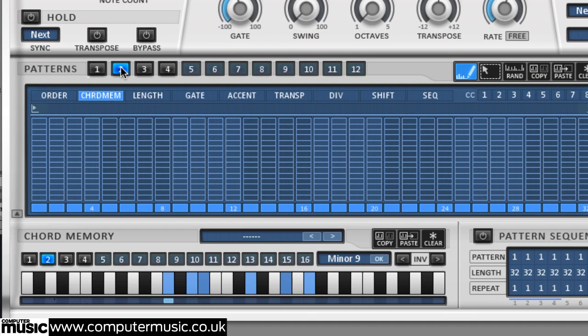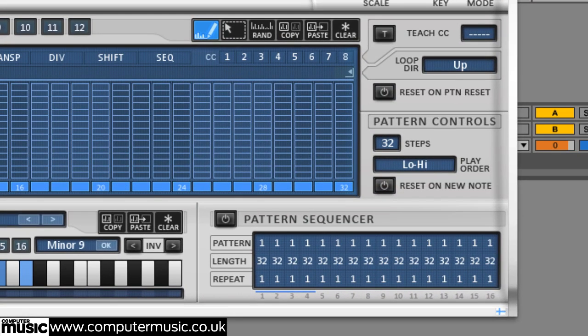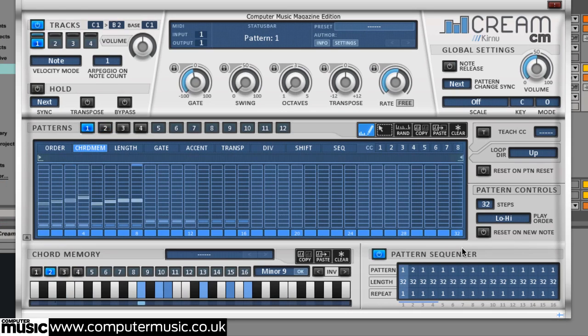Click on the pattern sequencer's power button to activate it, then set the second number in the top row to 2. Now when you play back your project, CreamCM will revert to the first pattern. Then after 32 steps, this length is specified in the second row, the pattern sequencer will swap to pattern 2. You can choose how many times the pattern is repeated with the bottom row.